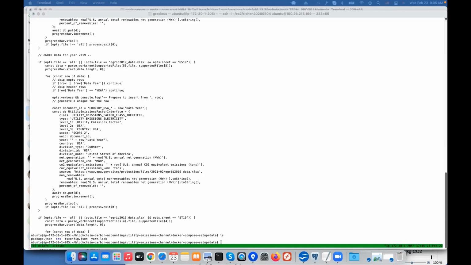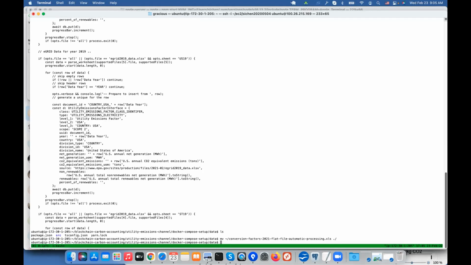Okay, and then it is what, ts-node, right? Data loader, source data loader .ts, just like this, or do I need anything else? Do I need to name the file? Yes, you also need to give it load utility emissions import. Okay, node utility. Sorry. Just a second, I'll paste in the command. Okay.